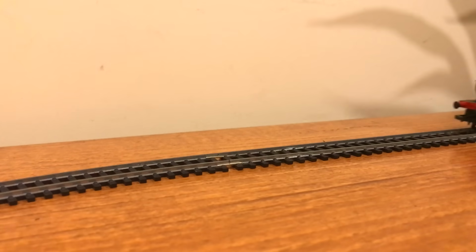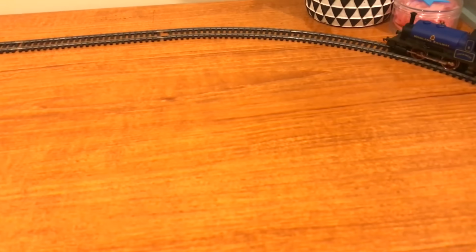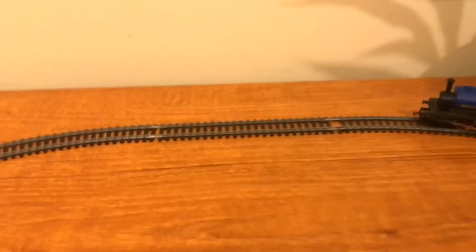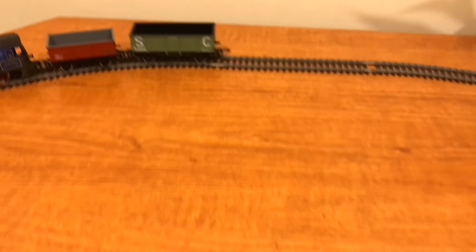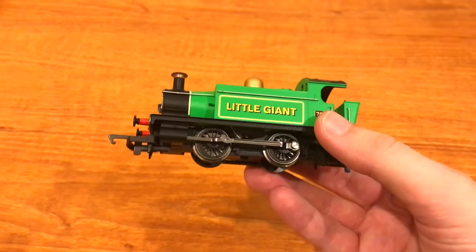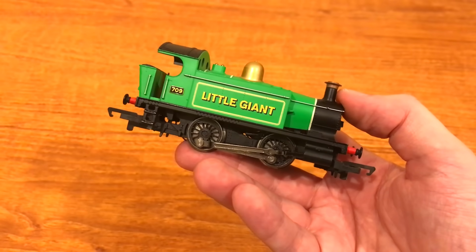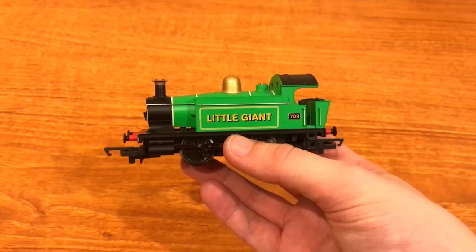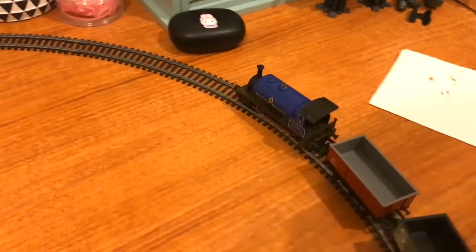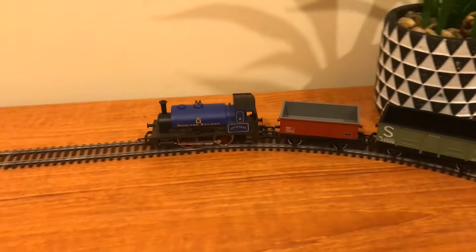I initially popped the body of the green donor loco on it, but honestly it's actually working really well now, so much so that I ended up just putting the Loch Ness body back on there, which does mean it gets its burgundy wheels back, so that's nice. And I have a whole extra working loco. It's a little bit worn, so I'm thinking I might actually have a go at repainting this one myself, but that's for another time. So yeah, I'll hand you back to Past Me, who apparently couldn't work out to clean the thing that makes contact with the thing that gives it power.